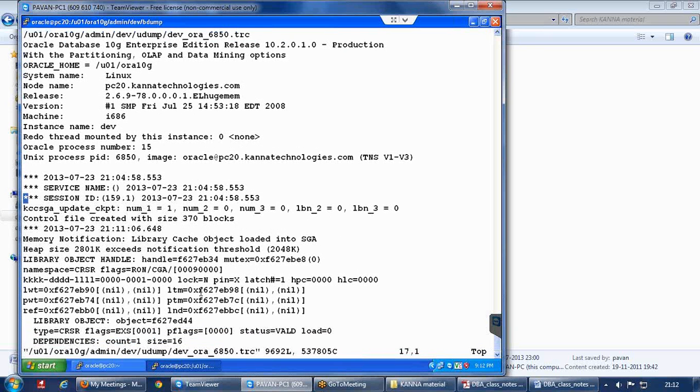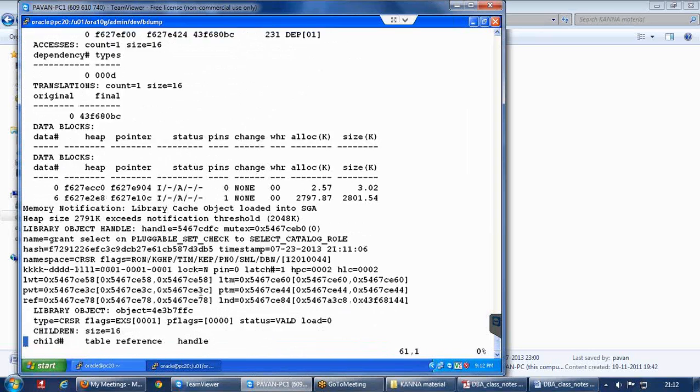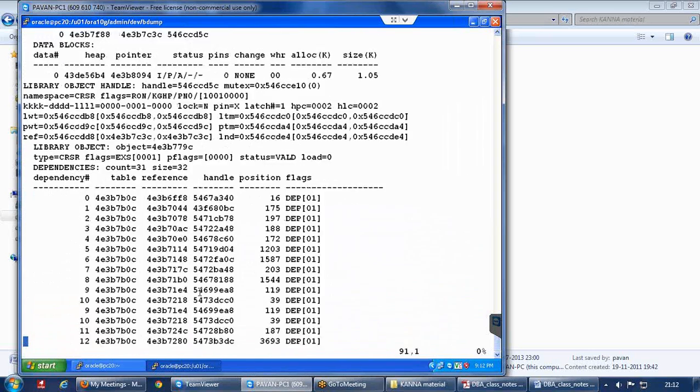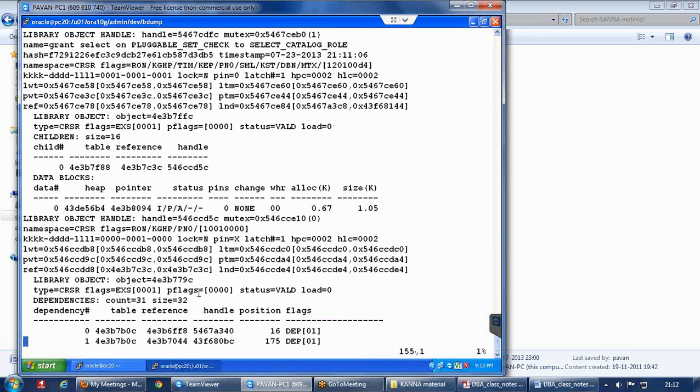So if you come down, it's showing some memory addresses and all, which you may not understand, or which we might not understand. So if you couldn't understand this information, we can take help from Oracle support, and we can raise a request with them. So Oracle support is like a customer care.